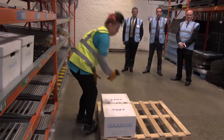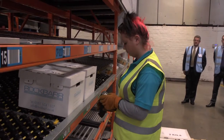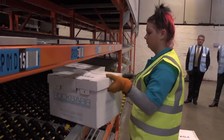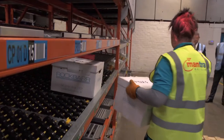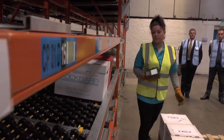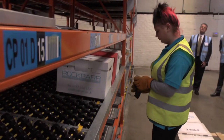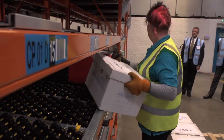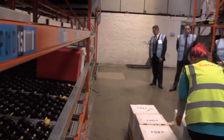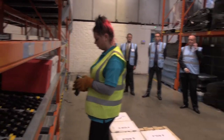Installation, again, if you're going to build a warehouse with 40,000 pallets, and I've heard many people say they're going to install the labels themselves, I wish them luck. You know, we've got to get it in the right place, and it's got to be straight, and ASG will guarantee that. The hardware is very important, and we liaise very closely with companies like Touchstar to ensure scanning is correct. And I'd just like to hand over to John at Touchstar so you can talk a bit more about that.